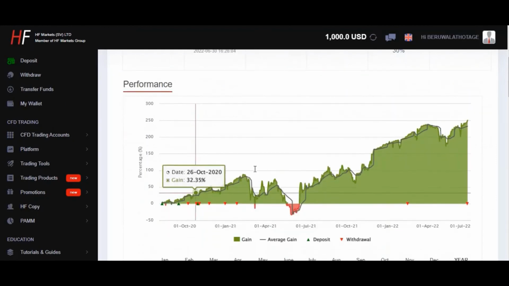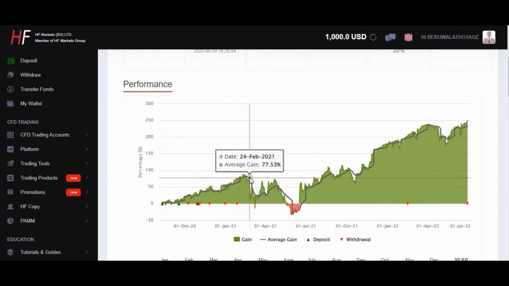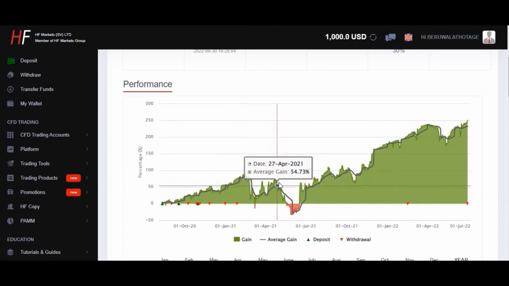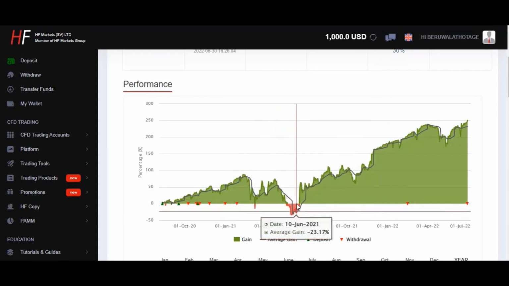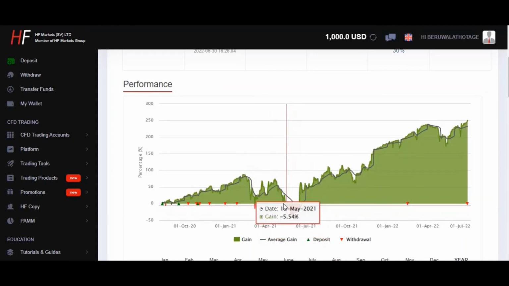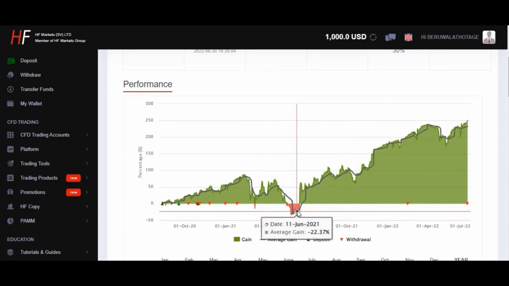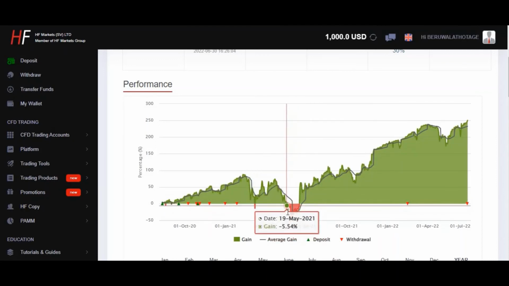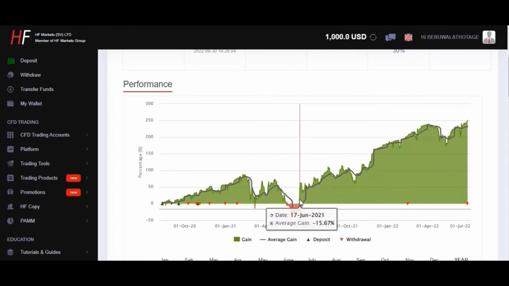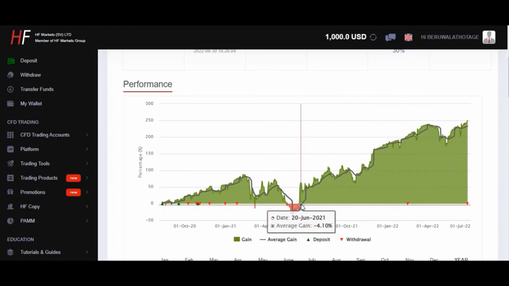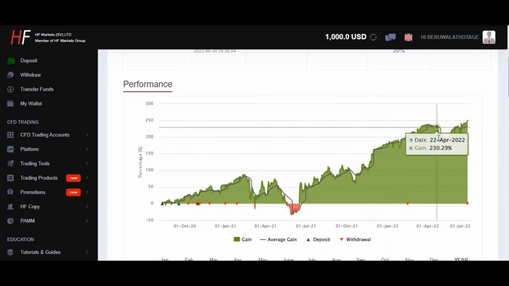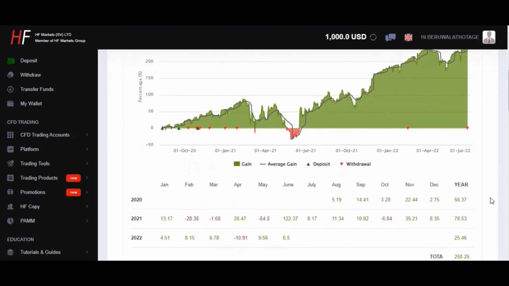And for the performance, you can see that since I started trading I had a very good gain here, but then a drawdown, and again a gain here. I had a bad time here because I was using a different strategy. Then I changed my strategy to a new one, and I have been gaining since June 2021. Then I have a constant gain here. You can see my performance.